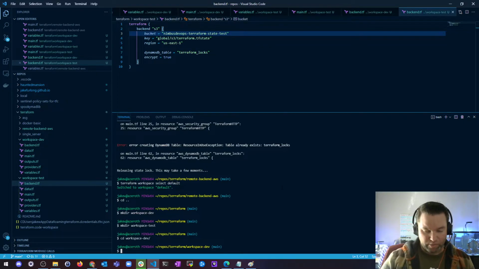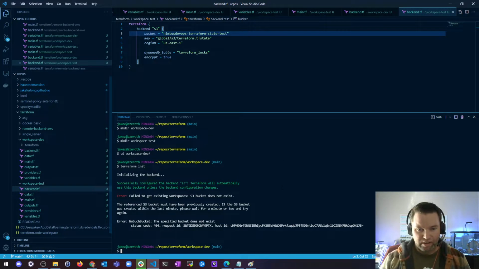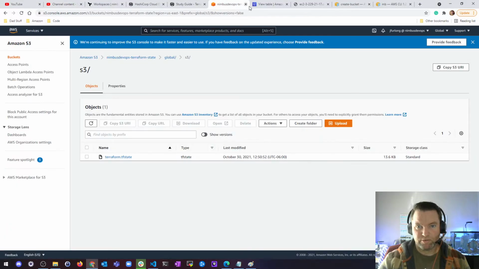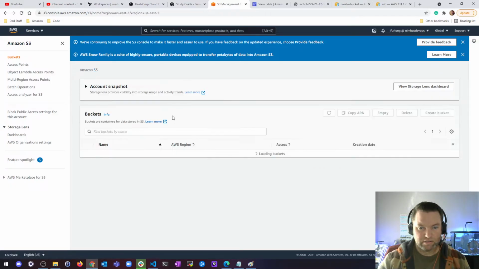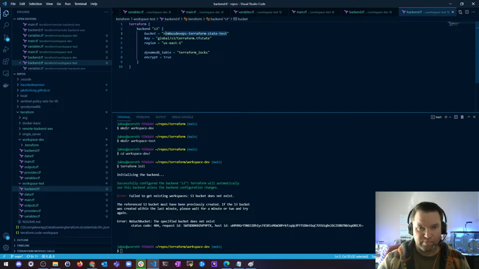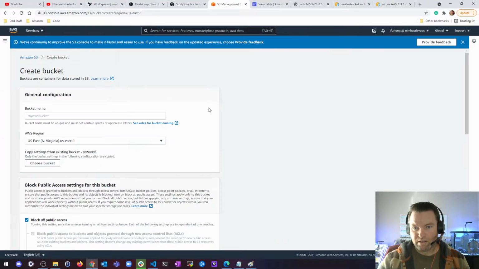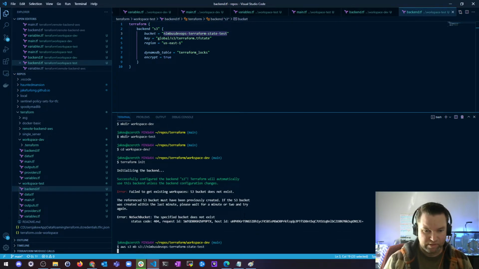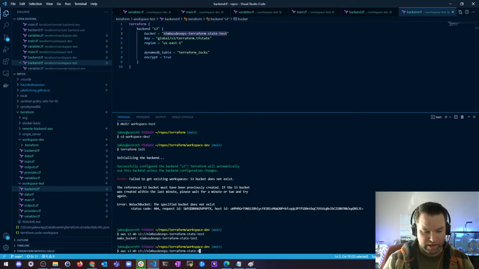So now if I'm in workspace dev, I need to do an init. So Terraform init, failure, bucket does not exist. Fine. I should have built it before I did this. So let's go over to here. Let's grab this name, and I need a dev and a test. You know what? It's easier to do this way. aws s3 mb s3:// that. And then I'm going to do a dev as well. So much faster.